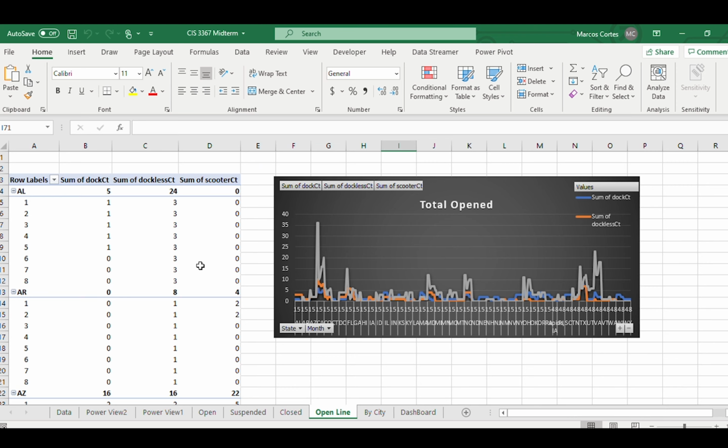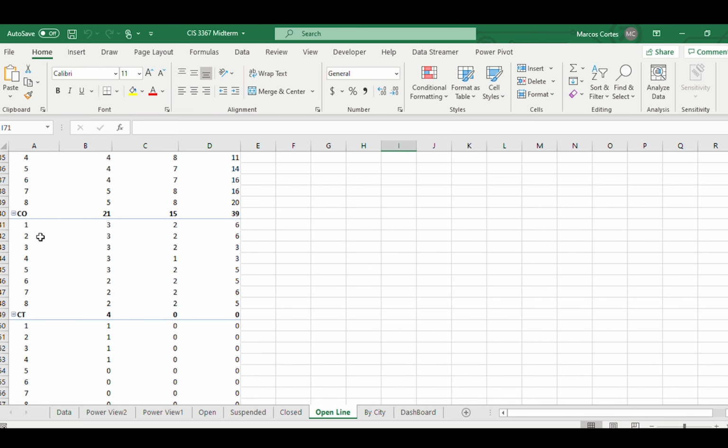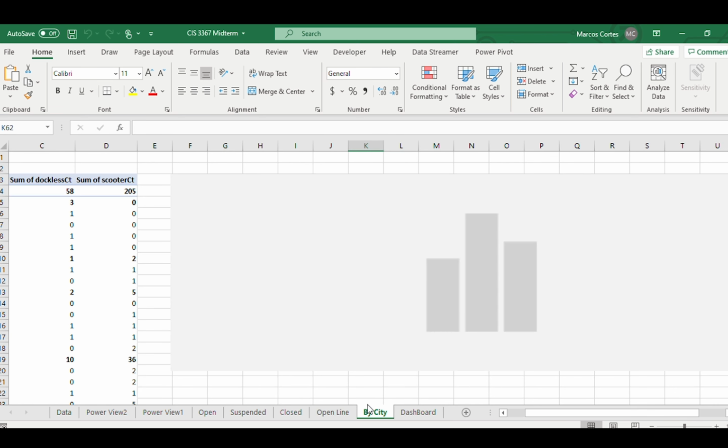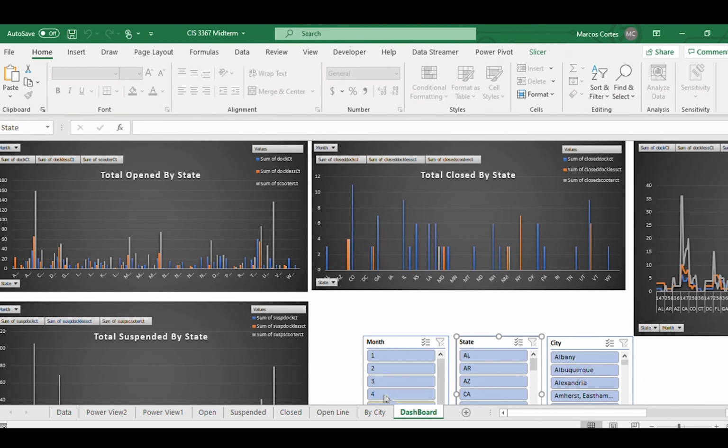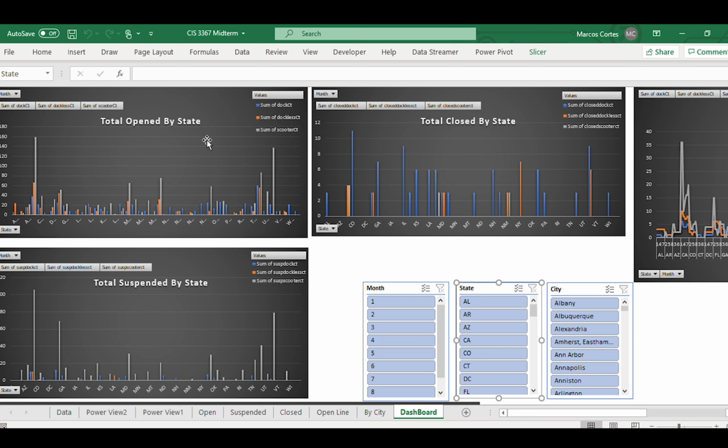Now the thing with this one is that we're able to see it by city as well. This one's by state, and this following one is by city, which is why it looks so messy. But thanks to slicers and filters, we're able to condense all of that information and make it look very pretty to the eye and not so heavy. Now let's remove that for now, and we're going to focus on these charts.